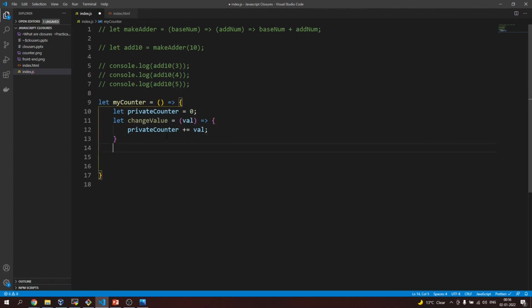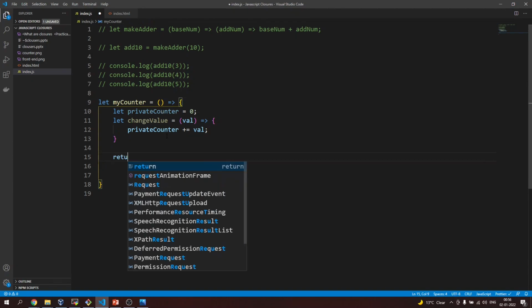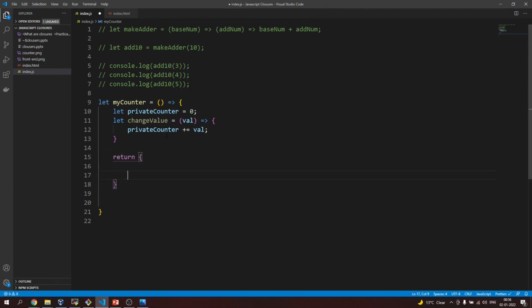That's it. And now I will return an object. Please note here, I'm not returning the inside function. This function will have access to the private counter, and this private counter can't be accessed anywhere outside.